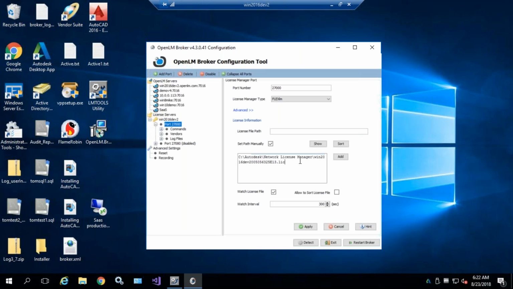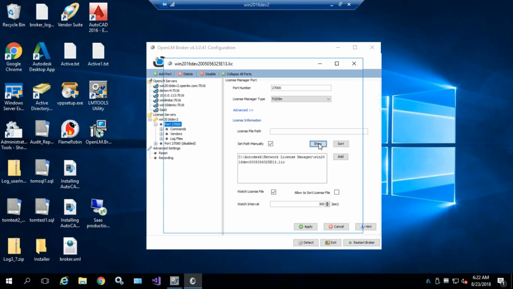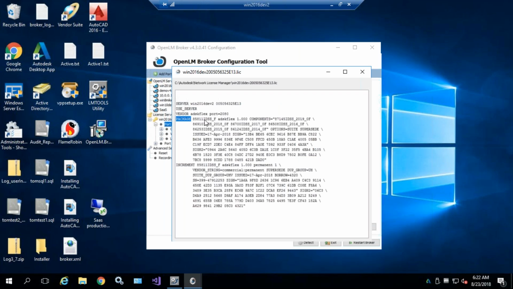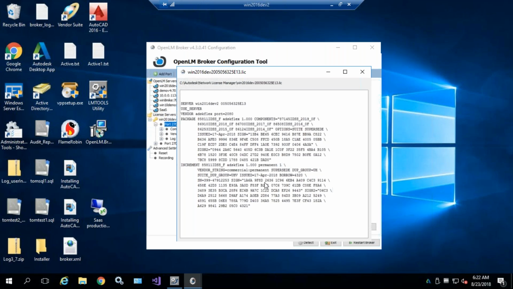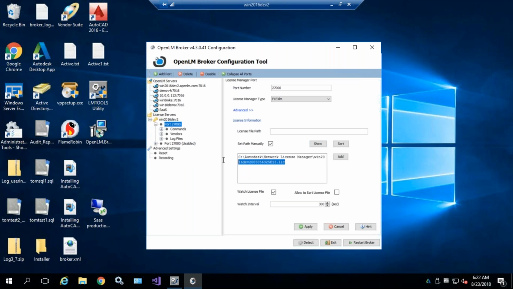So what is the license file? So we set path manually, clicked add, and simply selected our vendor supplied license file. Now the vendor supplied license file looks like this. It says you got this package and you got these features inside the package. So here I have one feature with one permanent license. So this is the license file, and what do we get from it? Well, we get from it when your license expires. We get from it which packages you have. We take from it which packages and what features inside those packages. So you can set the license file to be watched here, watch license file, and every 300 seconds it will check the license file to see if anything is changed.